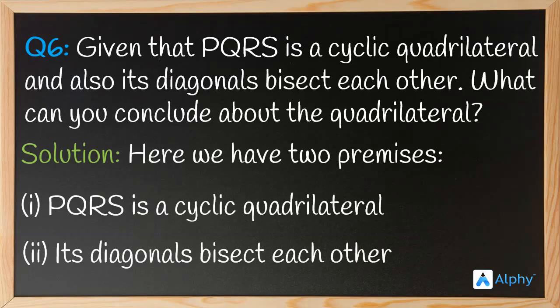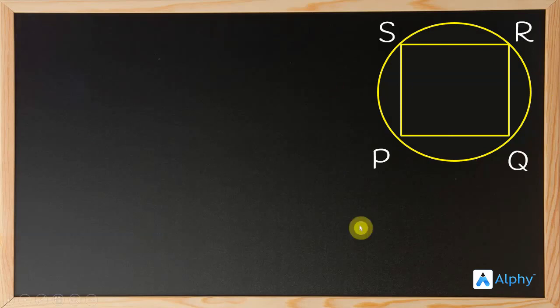And moving on, here we have a circle and here is our cyclic quadrilateral. So this is PQRS, and right now it looks like a square, but it is not supposed to be any particular shape or any particular quadrilateral. It's just a description, so don't worry about that. And here are the diagonals, and these diagonals bisect each other, which means that this part is equal to this part and this part is equal to this part. We'll see that in more detail very shortly.